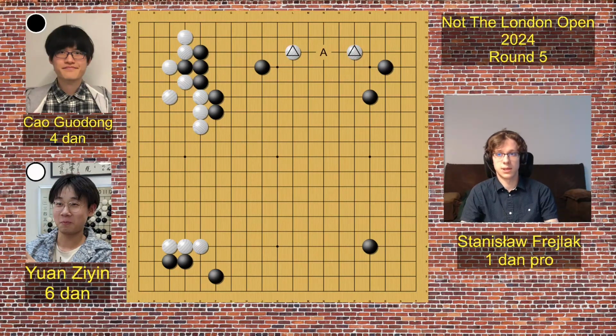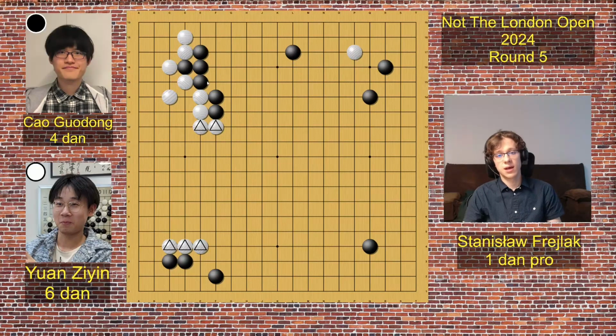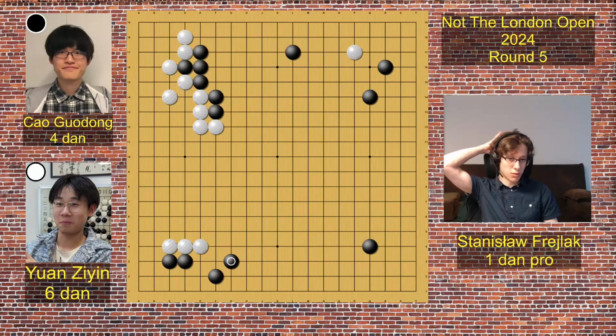And well, if white wants to extend on the top side, then all right, let white do it. Later we might still go in, or if white doesn't do anything, we can also have a very good continuation afterwards. Most importantly, white stone is relatively flexible. It is light. It still has a way to build a base in the corner or to run towards the center, but black's group is much heavier. White turned, which of course expands the moyo on the left side and also puts pressure on that group of black. And black continued not wanting white to grow the moyo too much.